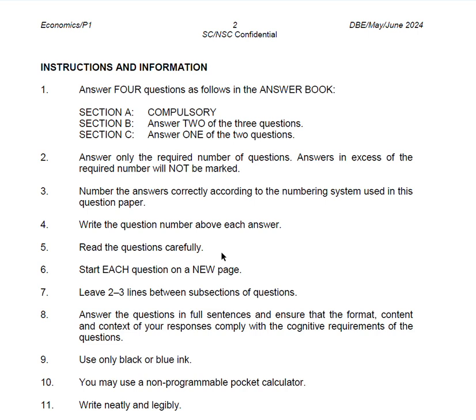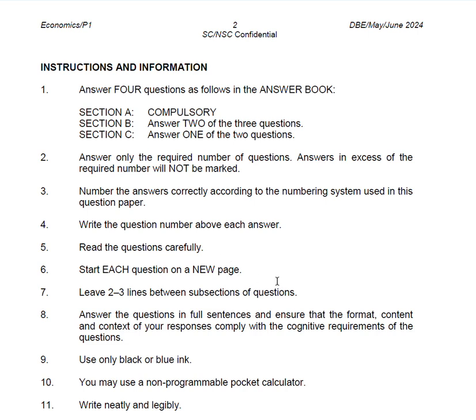Read the question carefully. I cannot emphasize the importance of this. In most cases, when you're reading, you think that it's a question that you've read in the past because you would be doing past papers before you go write the exam. So do not make any mistake of thinking what you're reading is what you've seen in the past. Make sure you read carefully so that you understand what you're supposed to be answering.